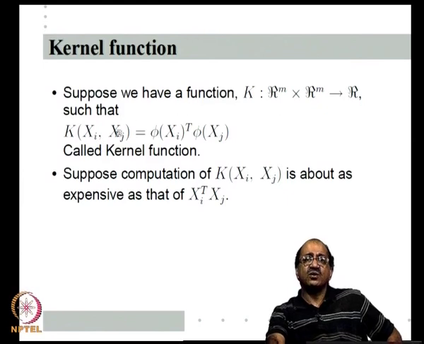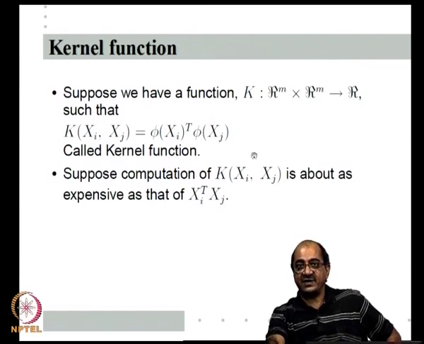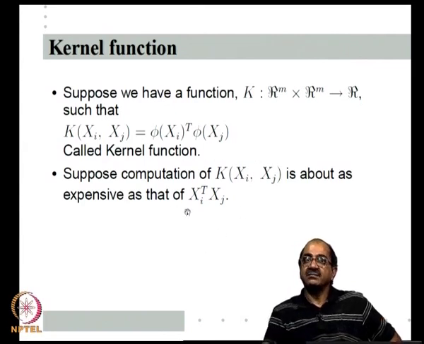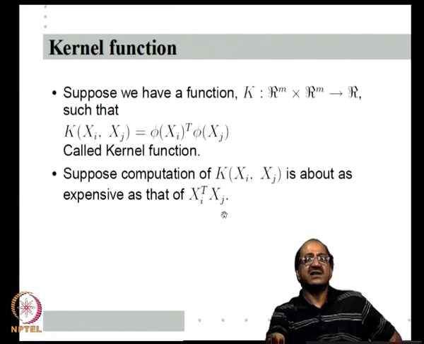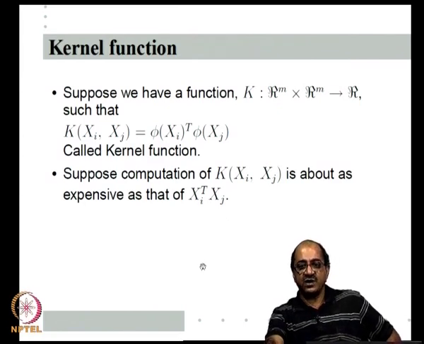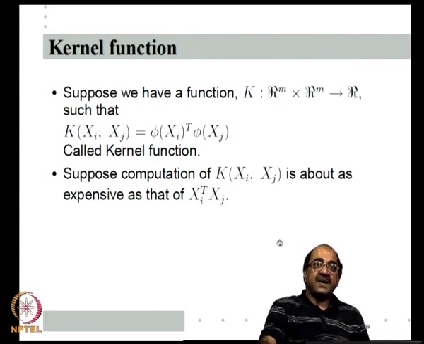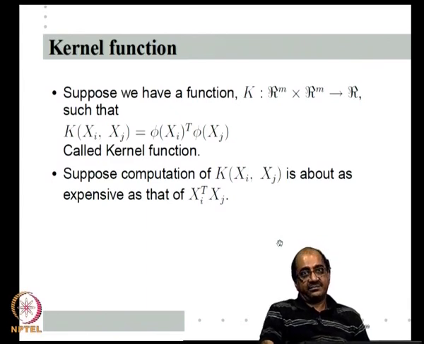So, in that sense, instead of doing 10,000 multiplications to find phi xi transpose phi xj, and also many multiplications to actually find phi xi and phi xj, we will just do one extra multiplication than xi transpose xj, and done. So, we are looking for functions which are not particularly more expensive than doing xi transpose xj. Let us say such a function exists. Let us just assume for now that such a function exists. Then what can that function give us?